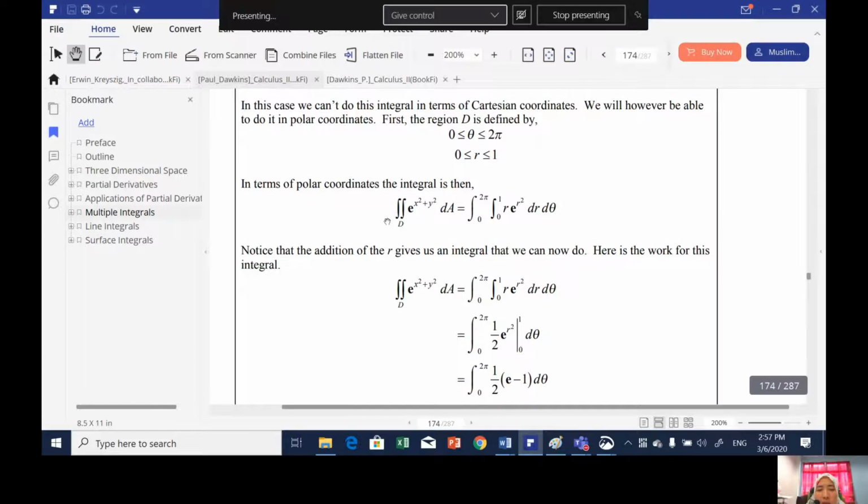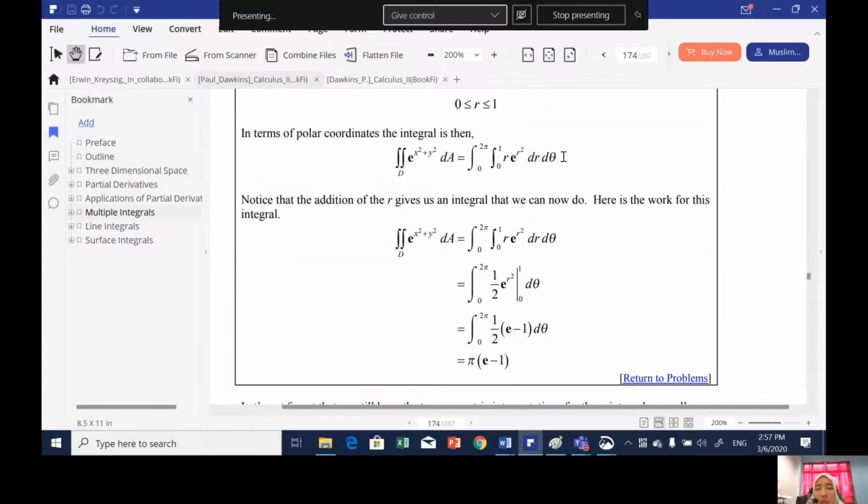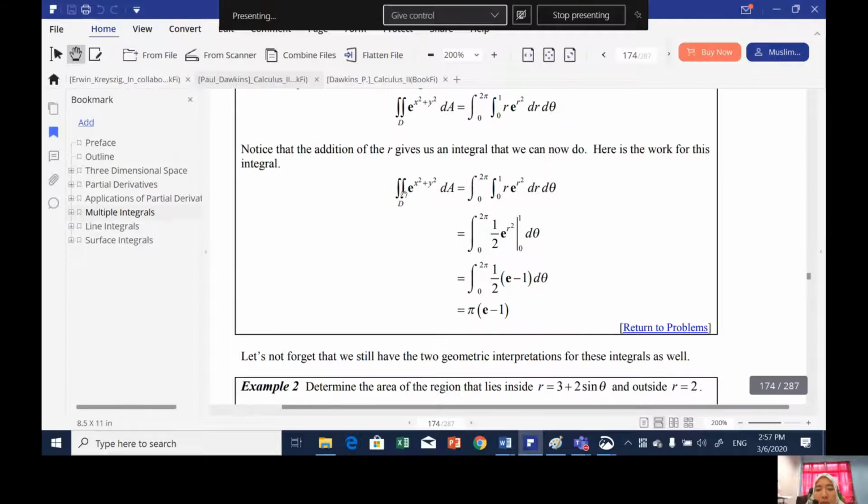Similarly, we have a double integral in Cartesian coordinates here. This dA refers to dy dx or dx dy. Convert it into polar coordinates. So this dA becomes r dr d theta, and then x squared plus y squared must be changed to r squared, because the standard equation of the circle is x squared plus y squared equal to r squared. Previously we already determined that the radius is from 0 to 1. Take note that the radius cannot be negative. The angle is from 0 to 2 pi, and then you can perform the integration.